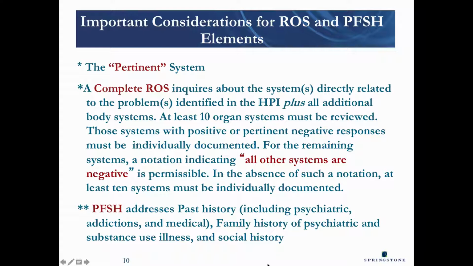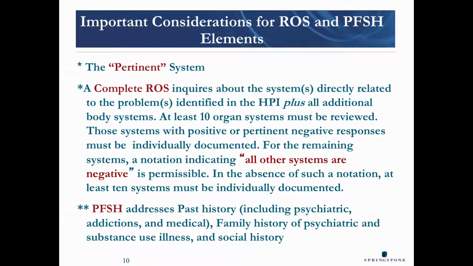Now, when you have to document a system review, you typically, for follow-up visits, only have to document either the pertinent system, which is psychiatry, or the pertinent system and 1 other. So you, for instance, could use a potential side effect of a medication you're using and ask a question related to that, like GI side effects.